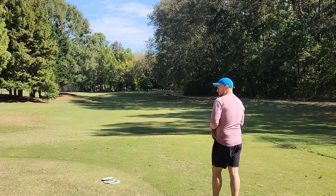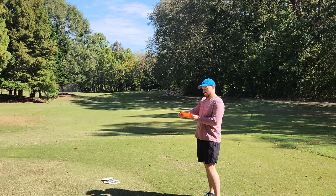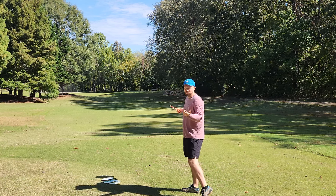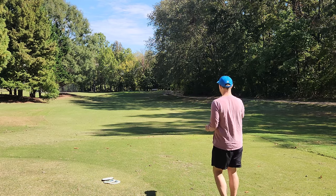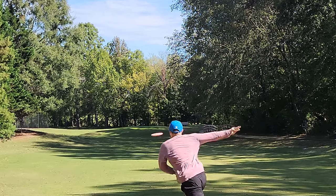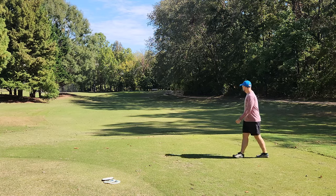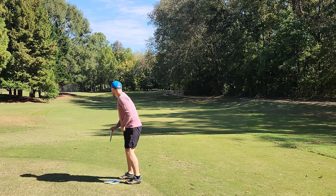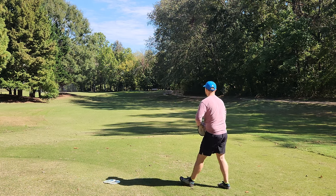I'm a big fan of having a premium version of your putting putter that you also throw. You're so used to the feel because it spends so much time in your hands, and that comfort has to translate into throwing that mold well. Now we've got the Eagle McMahon Pyro into the headwind. I saw Eagle McMahon throwing these on a video — he gets them to hyzer flip and turn, but he throws like 30 miles an hour faster than me. It's going to fly so much more stable for us mere mortals.